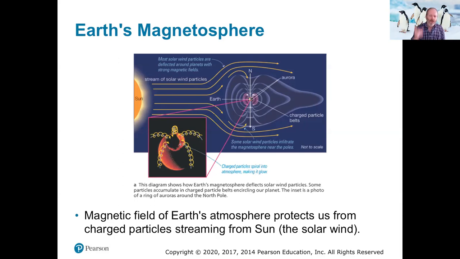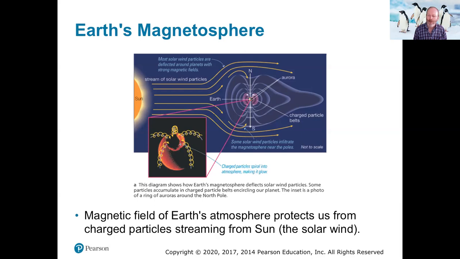But if this magnetic field were to shut off, that sandpaper effect would scrape off more of the atmosphere, and over billions of years would wear it away much, much, much faster. Well, guess what happened to Mars? Mars lost its magnetic field. So over time, even though Mars is further away from the sun, it's still getting solar particles. It's still getting that sandpaper brushing, and it's helped to wear away the atmosphere. That's not the only cause, but that's one of the major causes.